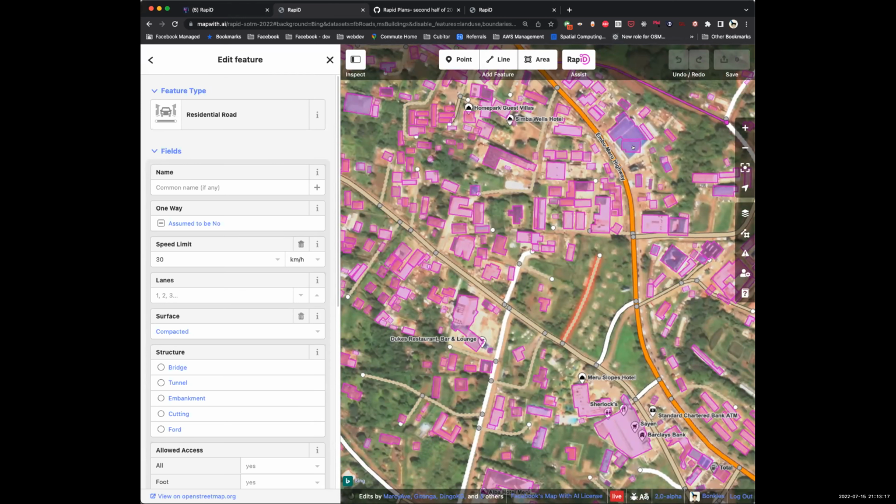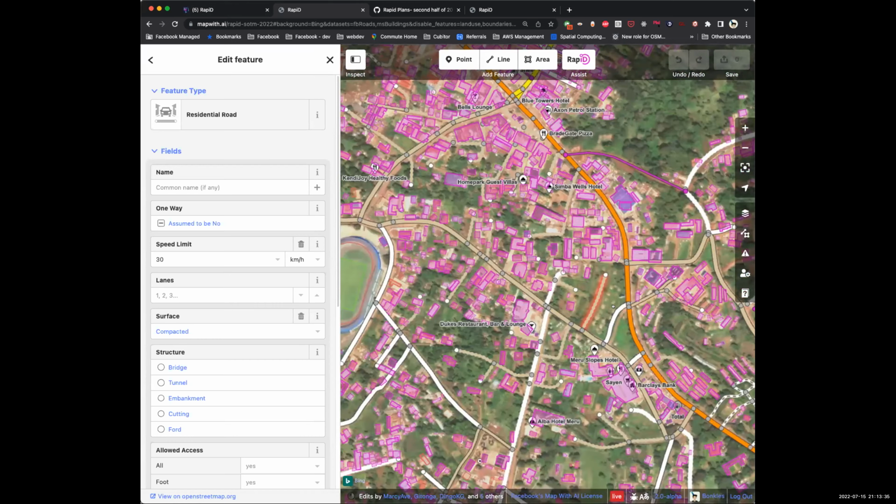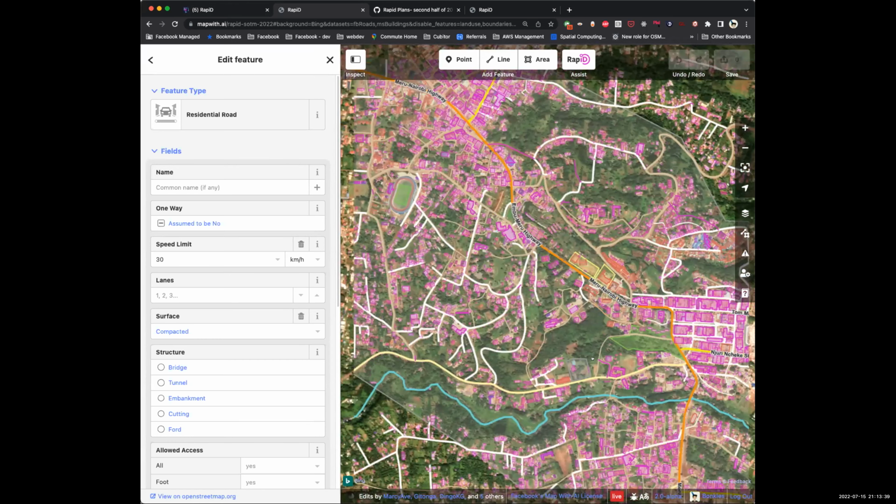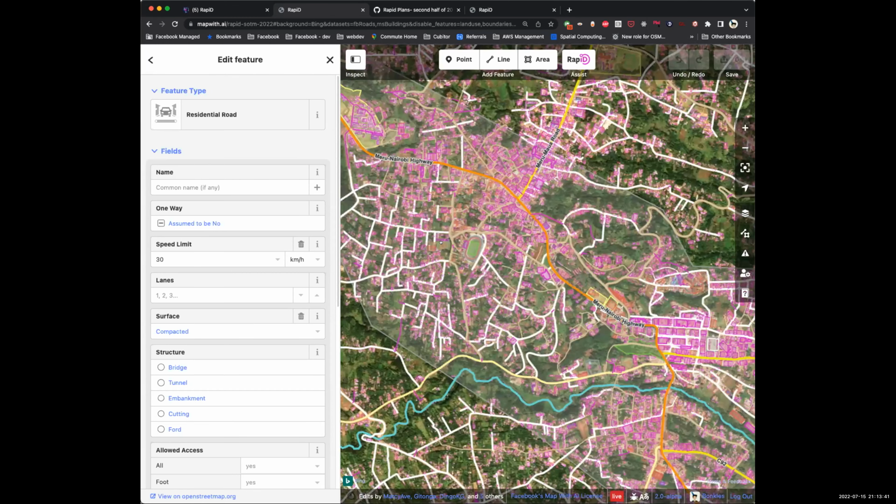So if you're really zoomed out over an urban area with the mainline RapiD right now, you'll notice it's pretty slow. You can click and drag the map and it can take half a second or a second before it actually updates the screen. And that gets even worse as you zoom out. But this new version of RapiD is very capable of zooming around at much higher zooms than the old version was capable of.